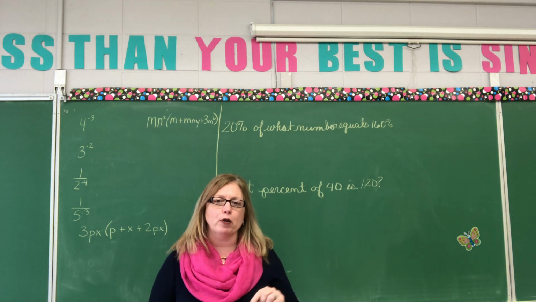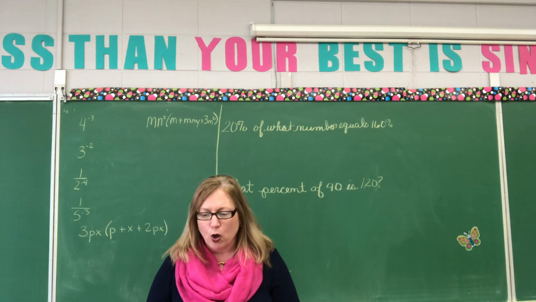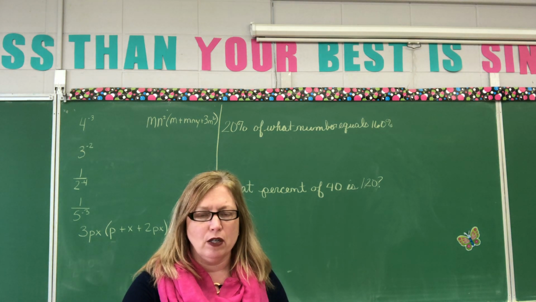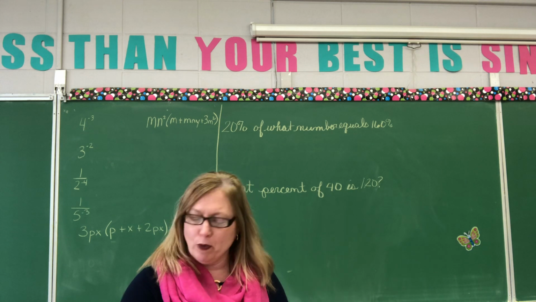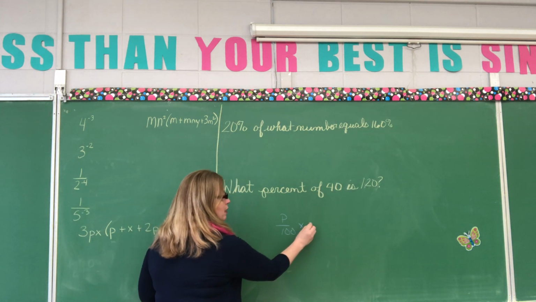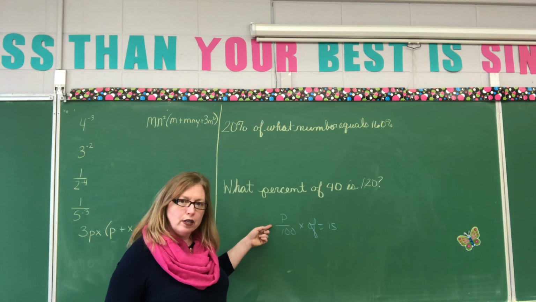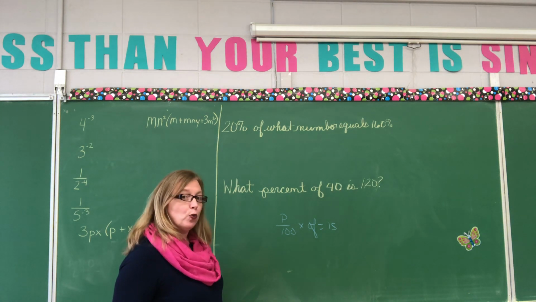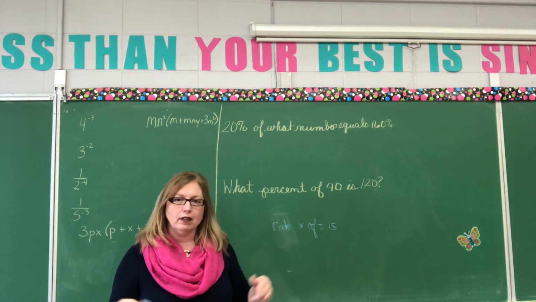Okay? Write on your paper, fraction times of equals is. Now, I want you to understand when we're talking about a decimal equivalent, we change that word to rate. That's it. We've been saying our percent, if you remember, we would say the percent over 100 times the of equals the is. This percent over 100 is a decimal, right? So we're going to change this and call it the rate. So I'm going to erase that and write the rate times the of equals the is.